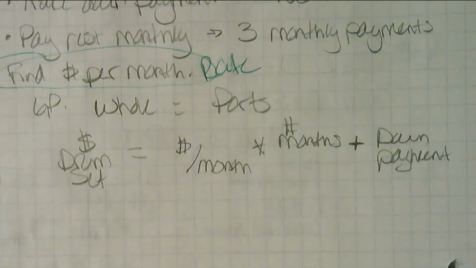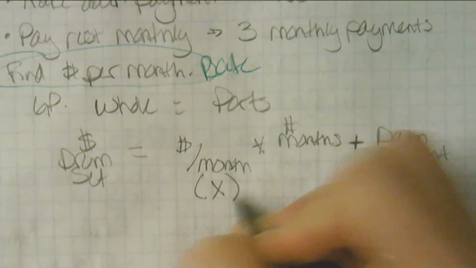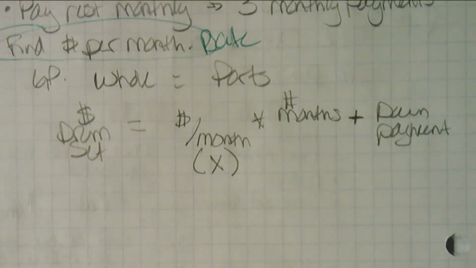How many of you guys are cool with that game plan? How many of you guys are like, this is getting a little bit easier with game plans? You getting used to this? Awesome. Okay. What don't I know? What don't I know, Addie? Yeah, so that's what I'm going to make my x. Okay, so now I've gotten all the thinking out of the way. Now it's just writing the equation and solving. This should be the easy part.